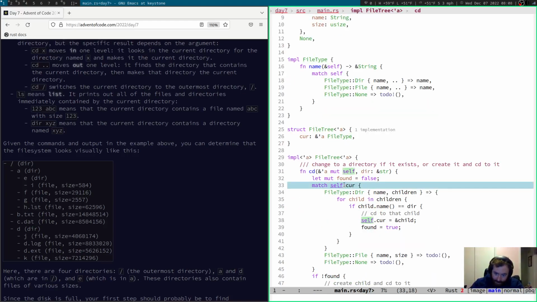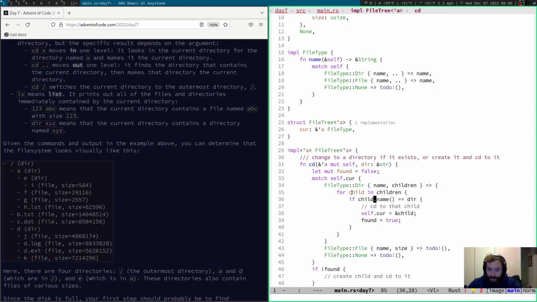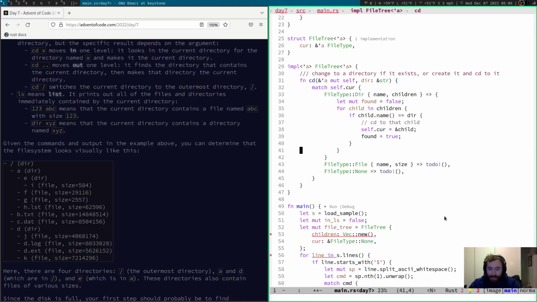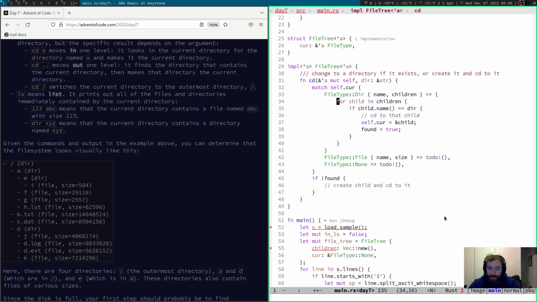If the current directory entry is a directory, we walk looking at the children for child and children. If child.name is dir, cd to that child, so self.cur becomes child, and we say found. Okay. If we don't find it, if not found, oh no, let me undo that.